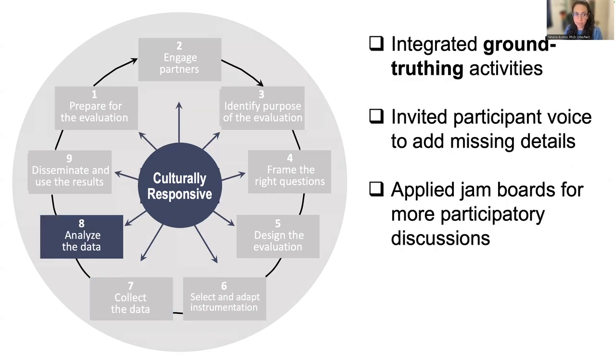And then, of course, analyzing the data. With a community advisory board, you usually share the results with them and get their perspectives on what's missing, what would help tell the story better. This looks like additional conversations. For me, it was a presentation where I shared preliminary results and then had people share their thoughts in terms of why we are seeing these patterns.